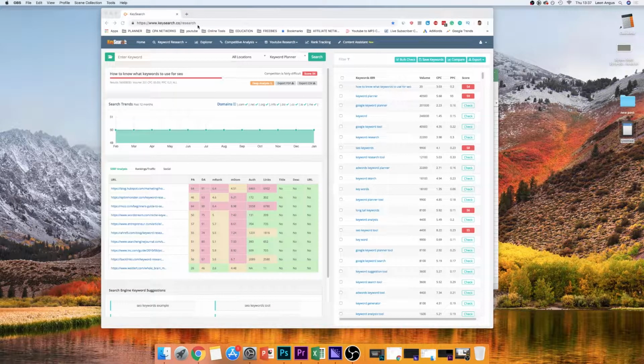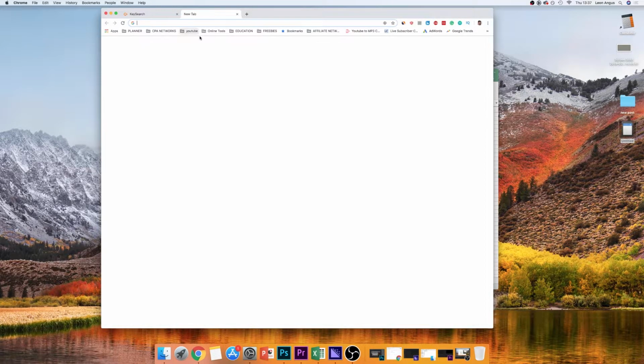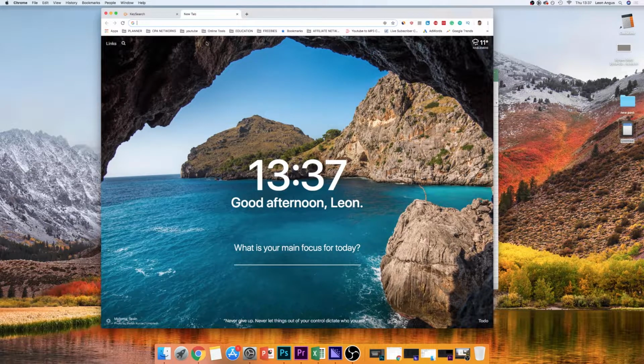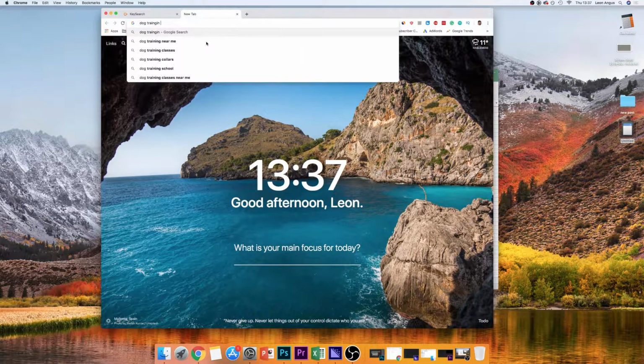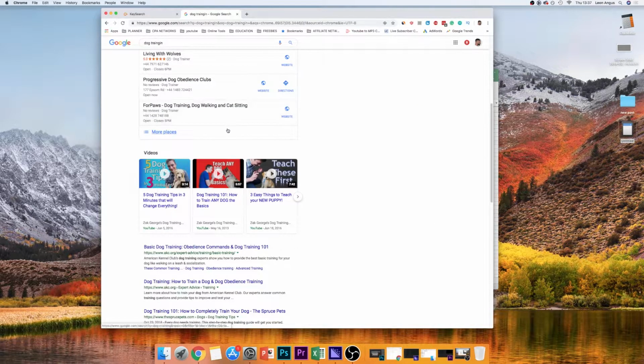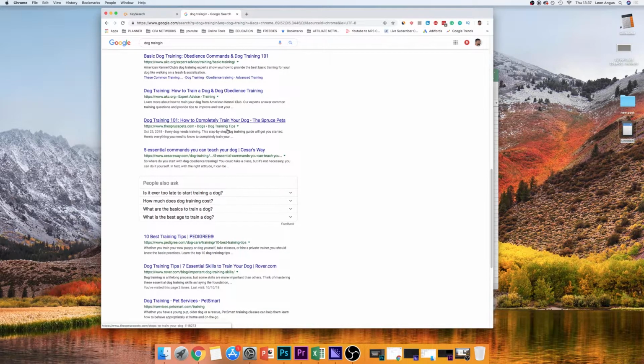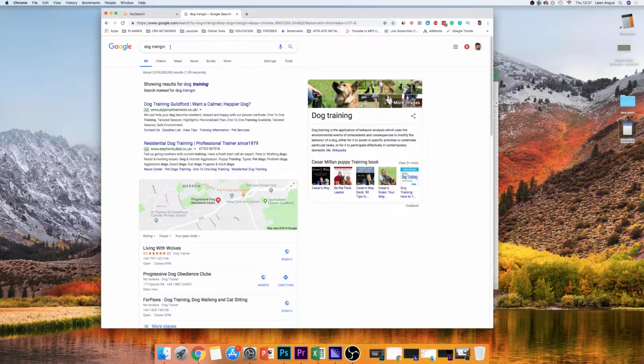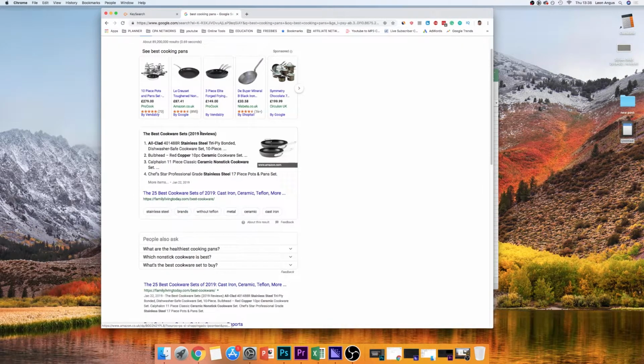Okay, so what I'm going to use is an example of a random website that I'm just going to pick up. So my niche is, let's just have a look. Yeah, so every different website has different criteria of what they can go for. So let's just type in, for example, best cooking pans. Yeah, so we'll find some Amazon sites here.